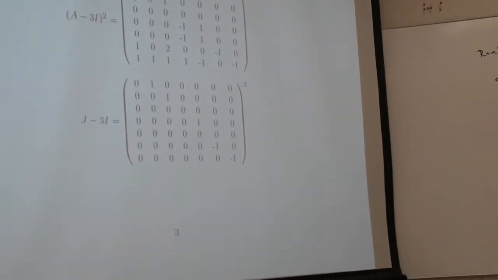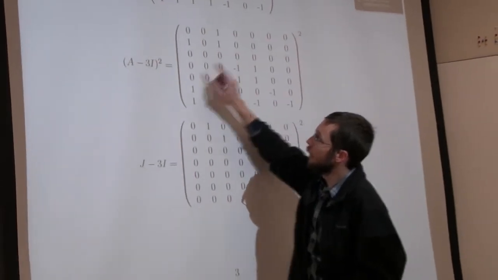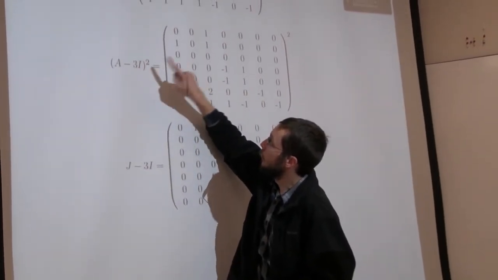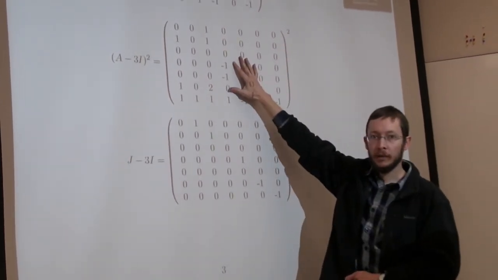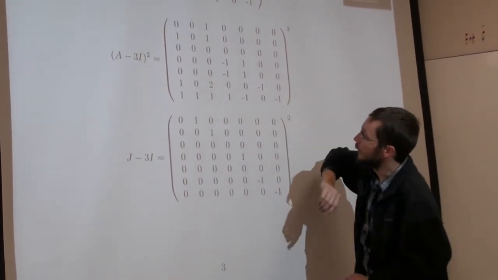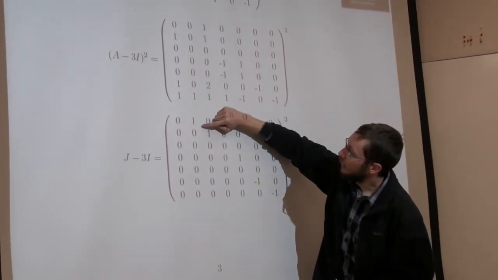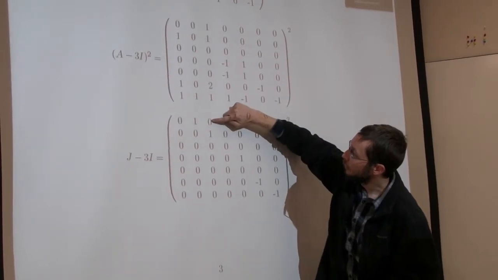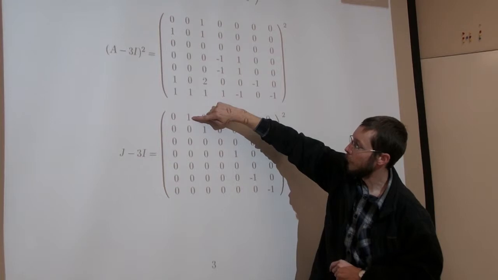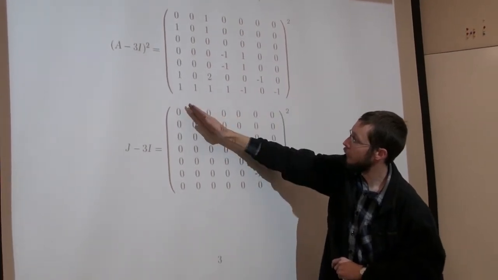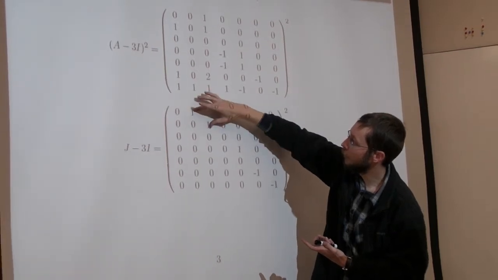And so what you do is, we don't know the Jordan form, so we take A minus 3I, we'd square that thing. We'd then compute the rank of it. And what's going to happen is, the rank of this Jordan form here, when we took J minus 3I, when these ones jumped up 1 position, we lost 1 more rank value. Because these things originally give you a rank of 2 for this block.